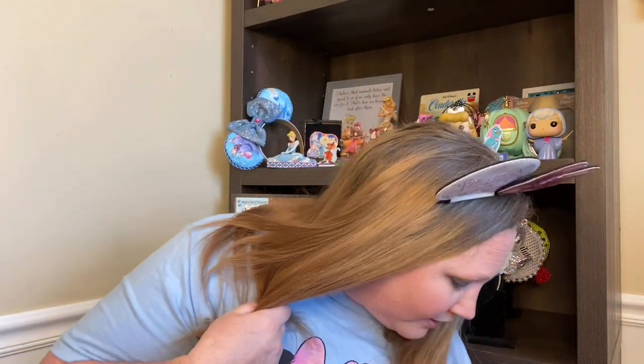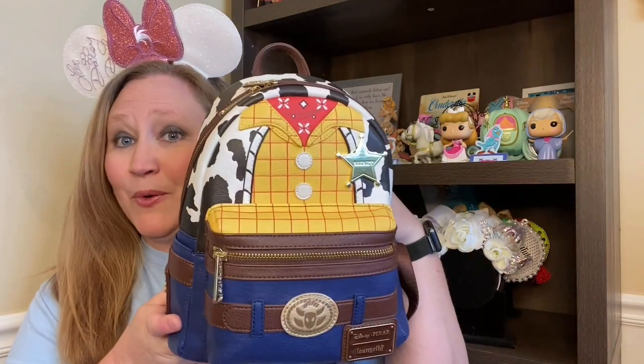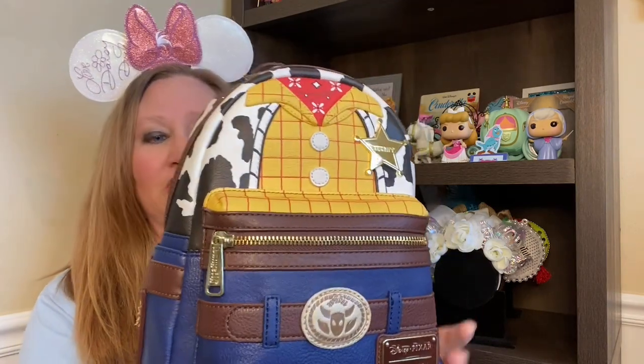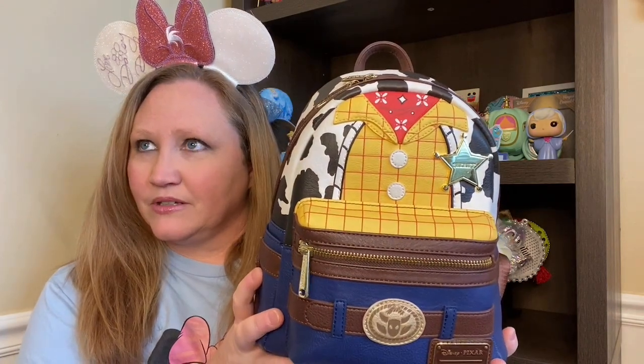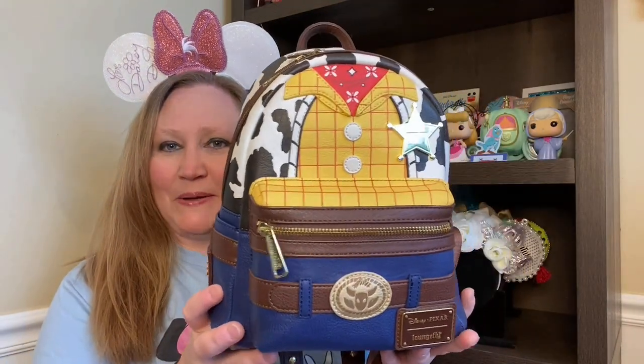So sticking with what I would call attraction bags or bags we get at the parks, Woody the Sheriff, Sheriff Woody. This was purchased at Hollywood Studios in the gift shop right outside of Toy Story Mania.